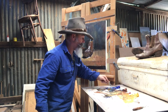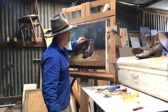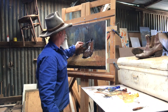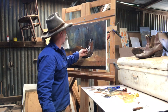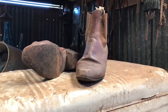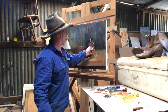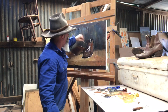So I'll go for a dark tone here, burnt sienna, cobalt blue, just to restate the top of that boot. There's a bit of elastic coming out the side here. It's rickety old elastic because they're fairly old boots, so the elastic is stretched. Has classic shapes about it, not just uniform like a brand new one. So I'll just work on the edges here a bit.